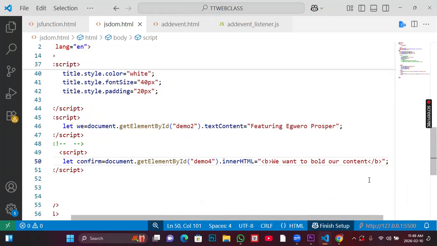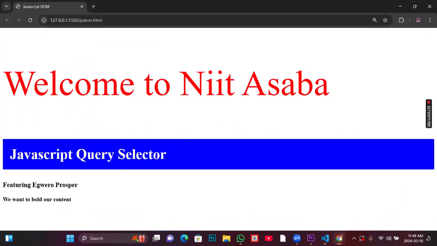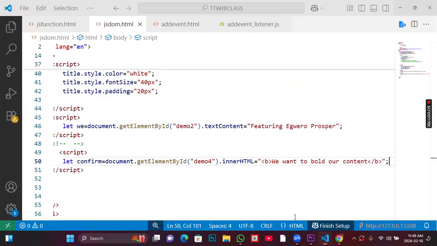So if I go back there now, you will see what? What is it showing? It is outputting what we added to the new tag. Automatically, this B tag has replaced the H4 tag. So this is how you can change HTML.